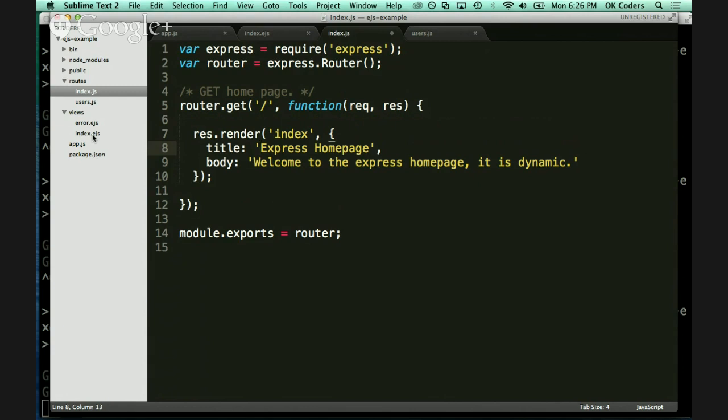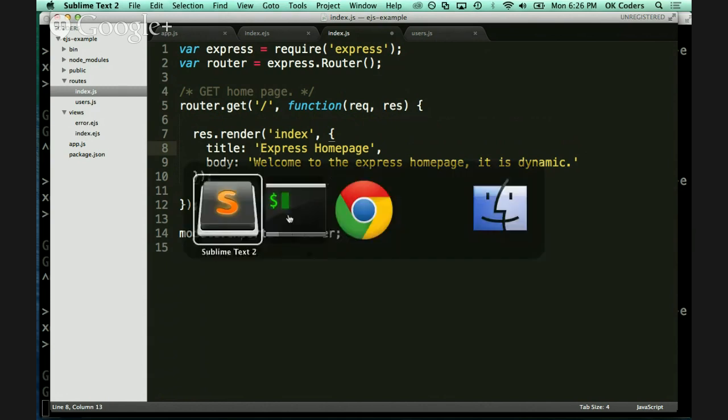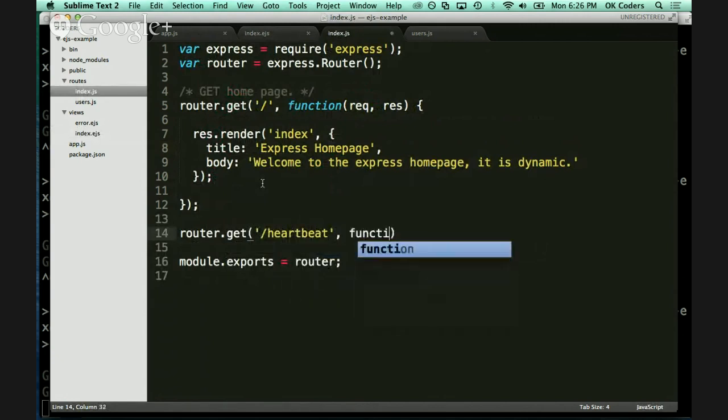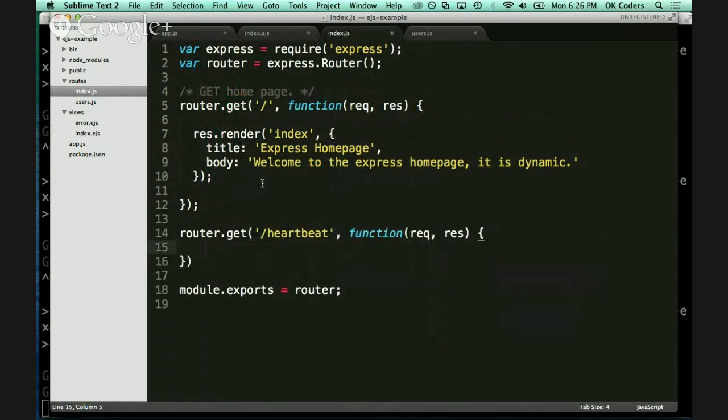For any template you want to render, you'll need to create the template file in the views directory. So let's say I want to render a different template. I don't want to render the index template. Inside of this views folder, I need to make another template. So let's add that heartbeat route back. Let's add it right here, in fact. So I can do router.get heartbeat, function request response.